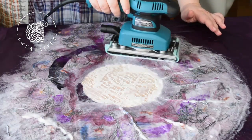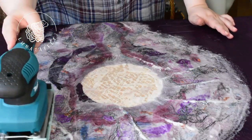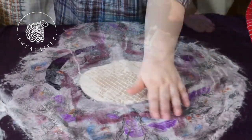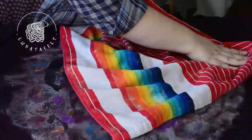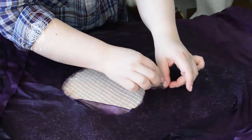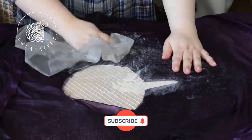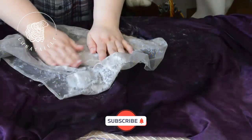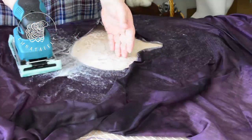After processing the surface with the sander, remove the excess water from the wool and silk layout. Do this with a regular cotton towel — just apply it and absorb the excess moisture. Turn your silk fabric with the felted ornament to the back side, cut the part intended for the fastening, and rub the surface again. Carefully using the mosquito net or a gloved hand, treat the neckline edges and rub them once more to make them smooth and neat. Rub the entire surface from the wrong side again with the sander — this will take another 5 minutes.